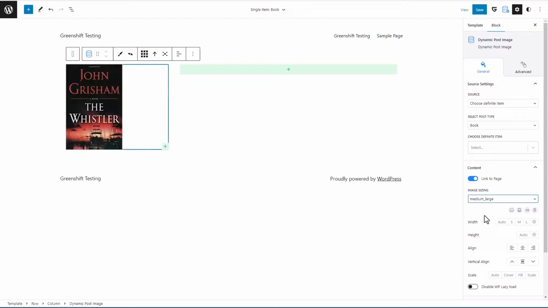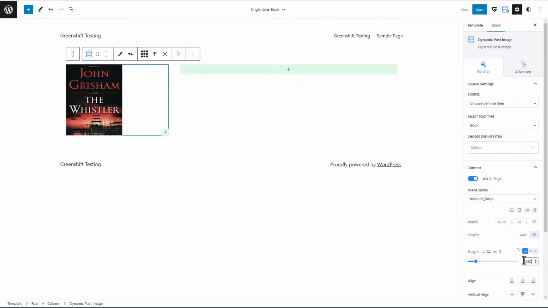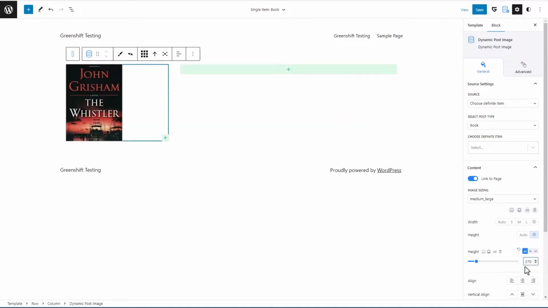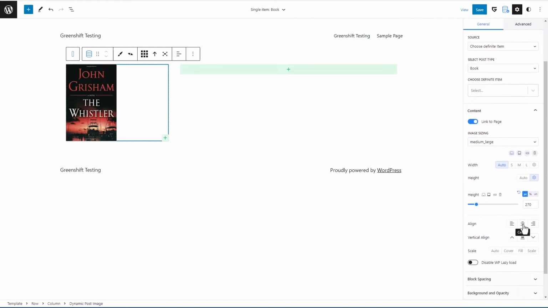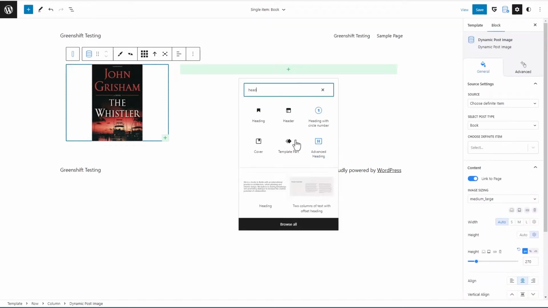I think I usually do medium, large, and do a height of 250, 270, and auto width there. Okay, then let's see if we can align that center. Okay, now let's add a heading, and I like that the Greenshift blocks have a different color for their icons.